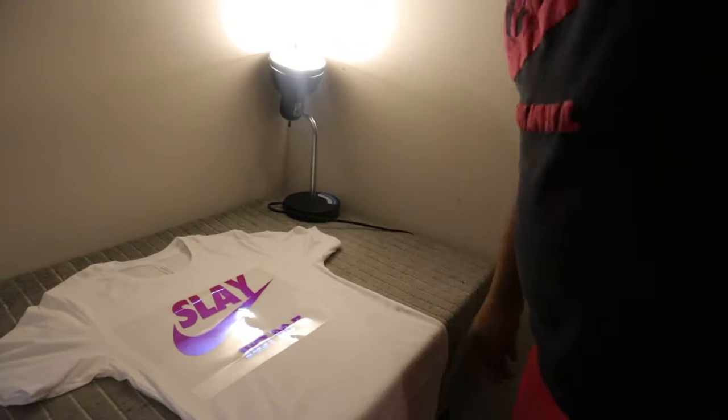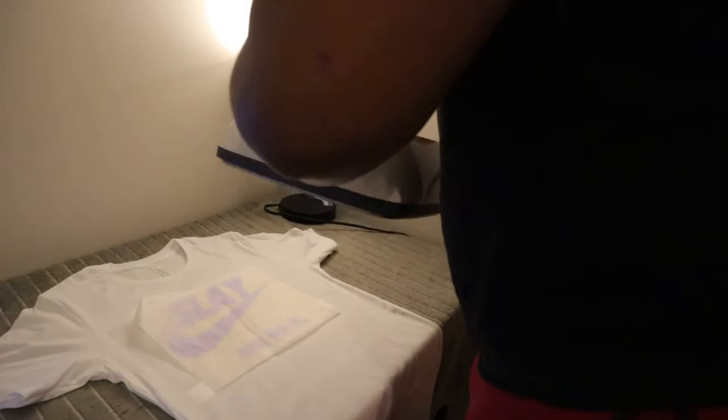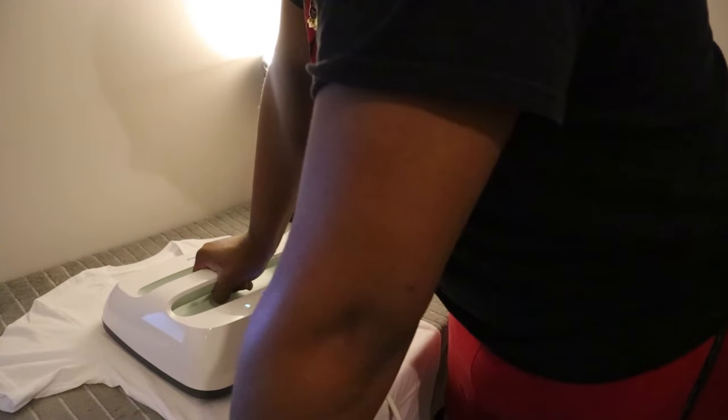So what I'm gonna do here — I already got my Cricut EasyPress hot and ready like a Little Caesar's pizza — set to 320 degrees for 20 seconds. Place it over there and right here is where you apply major pressure to your t-shirt. Two, one. Alright. Put that down, and what I like to do is turn the sheet on the other side and then apply pressure one more time. Two, one.